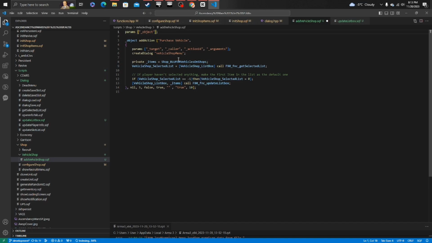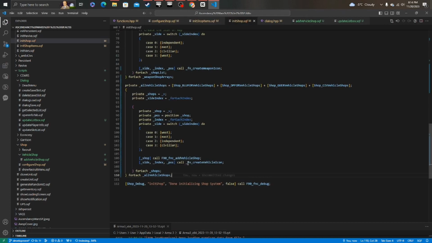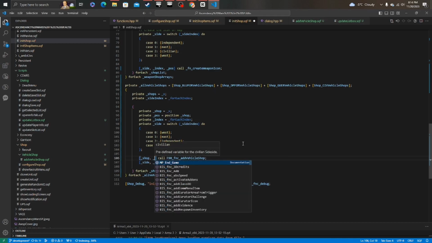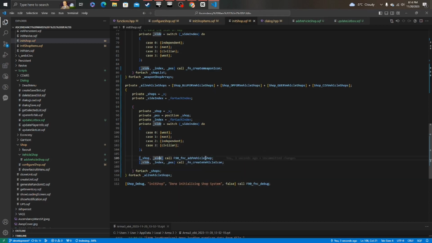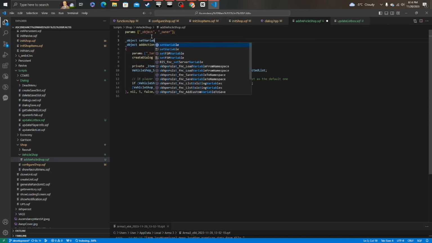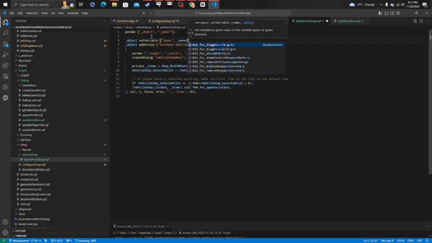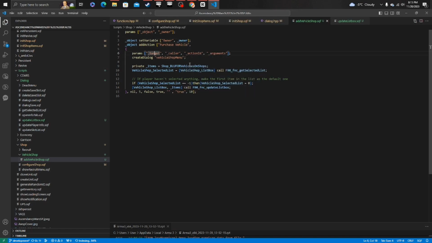I'm adding a second parameter, owner, to our addVehicleShop function. Inside initShop.sqf, I put a variable, side, as the second parameter of the addVehicleShop function. Back in the addVehicleShop function, using the setVariable command, I make the shop object store a variable, owner, which the code picks up from the second parameter of the function.